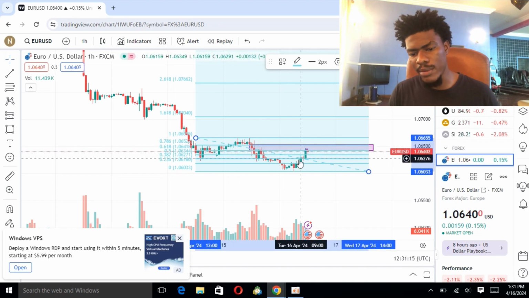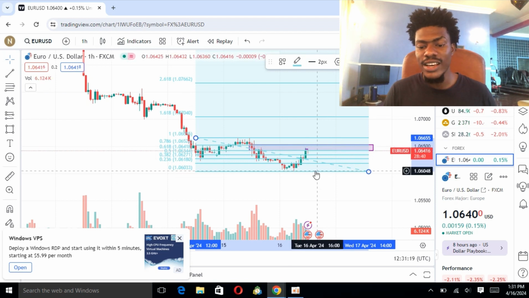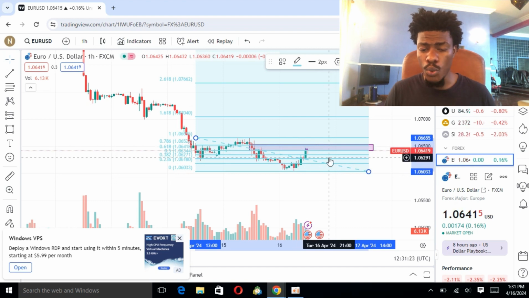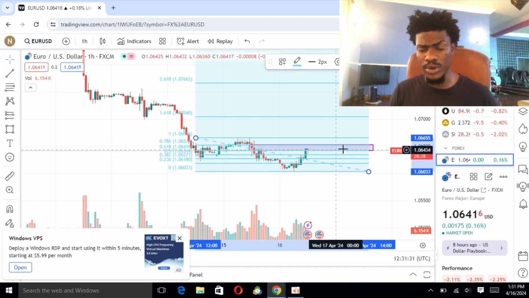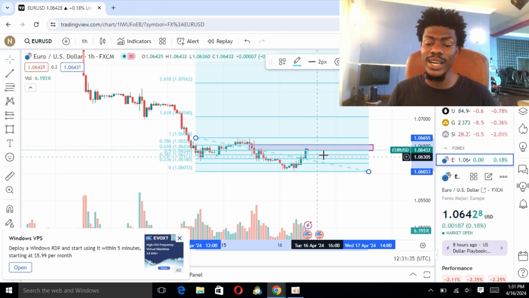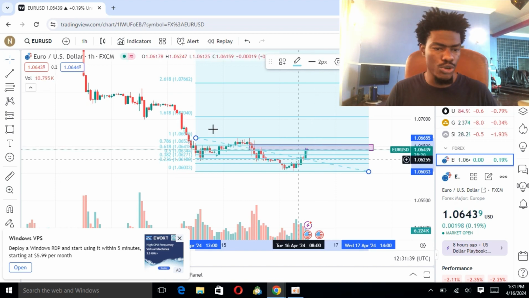Now remember, the market just entered there, but I didn't expect it. As the market entered there, we're looking for entries. Remember, if you mark your lower high and your lower low, draw your Fibonacci, and spot your 61.8 and your 50.0 region, just mark that place out and wait for the market to enter. Once the market enters inside that zone, now you go to the lower time frame.